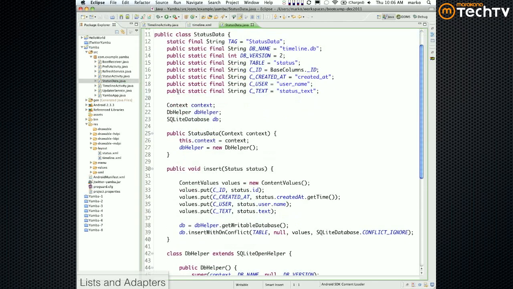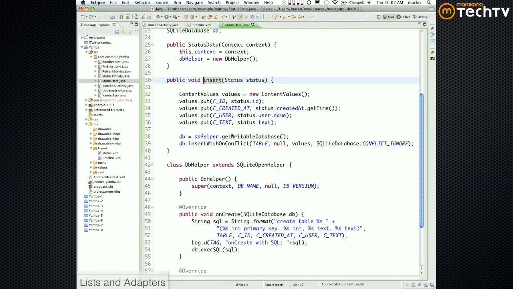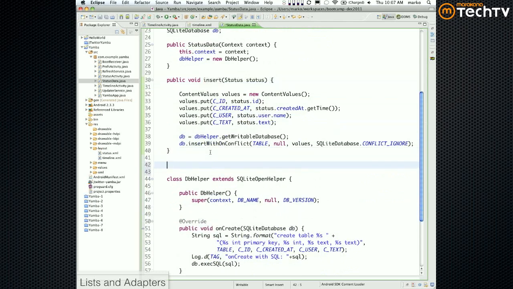So StatusData has all these methods to help us get the job done, and it's got this great method called insert, but there's no reading method. So what we should do is design another method that's gonna return the data. I'll call it query, and there's a reason why I'm gonna use that name, because later on it's gonna match some other names, namely content provider.